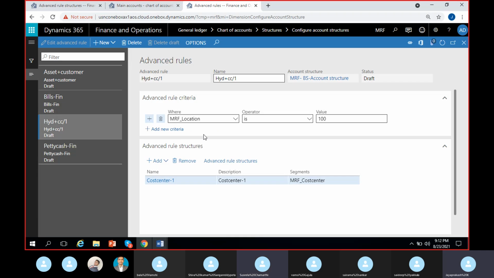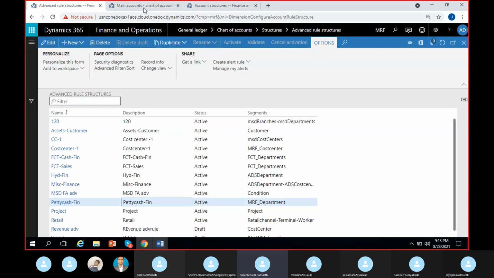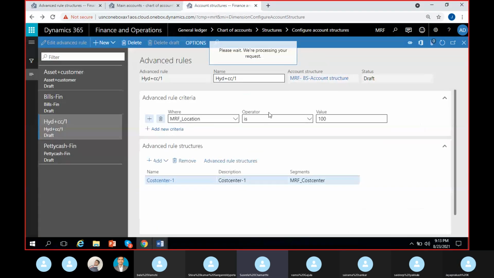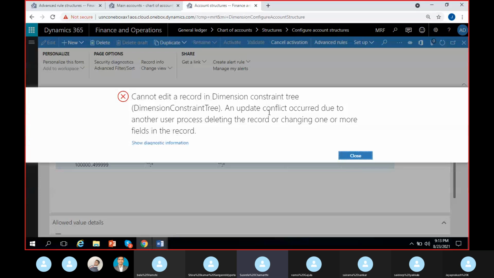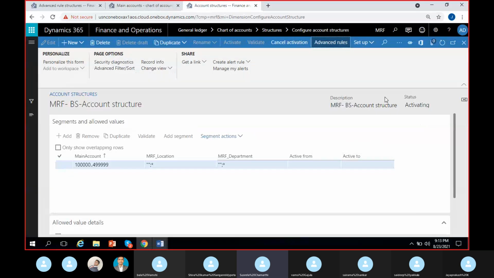Okay, if we want to have that in P&L, we have to click on P&L account structure and then go to advanced rules, right? Yes, actually we have cost center value for the financial dimension, I mean in the P&L account structure. Actually I didn't remember that, so I got confused at that stage, whether balance sheet or P&L have it or not. I got that actually, but I was stuck there.